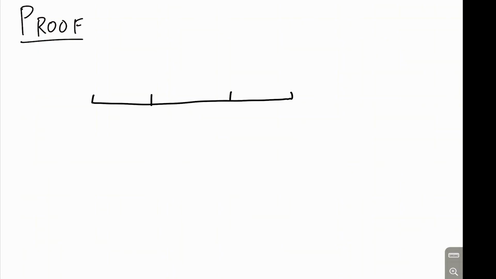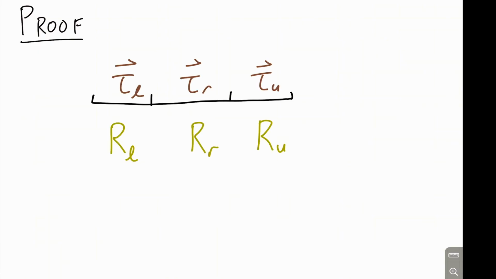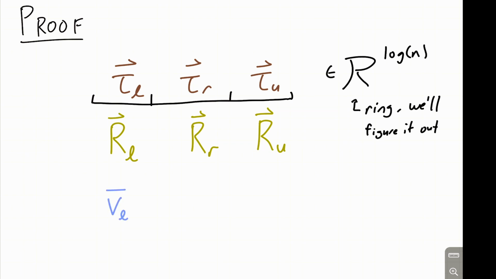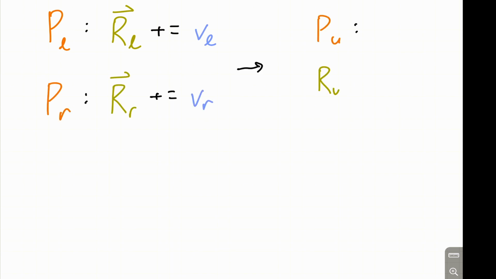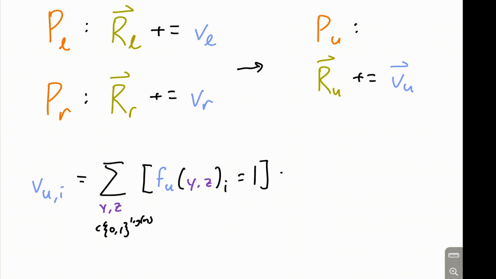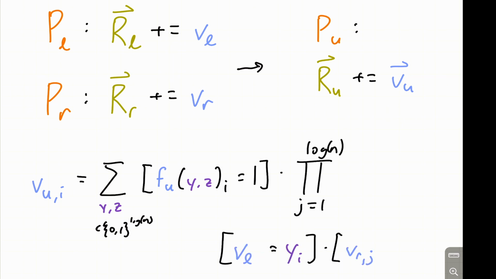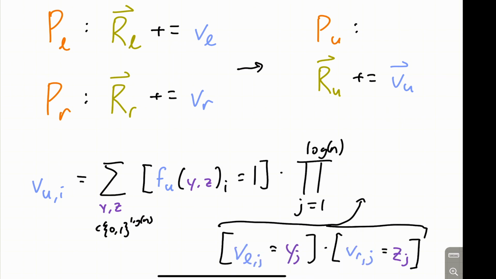As promised, we're going to have registers RL, RR, and RU, each of which is log n individual registers over our ring. Our goal is to compute the value VU associated with the node U. Recursively, we'll assume that we have a program PL to add VL to RL, and program PR to add VR to RR. Now VU has log n components, but let's just focus on one of them. Each component has an easy polynomial expression of degree 2 log n. Just sum up over all the values of the inputs which set it to 1.